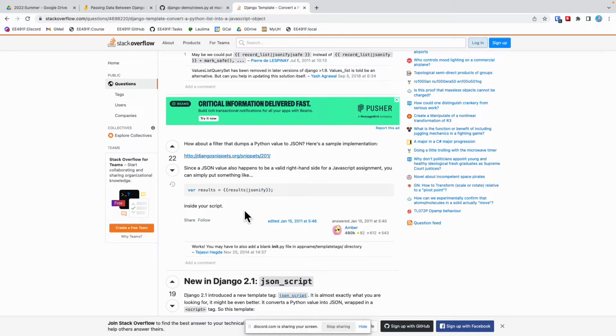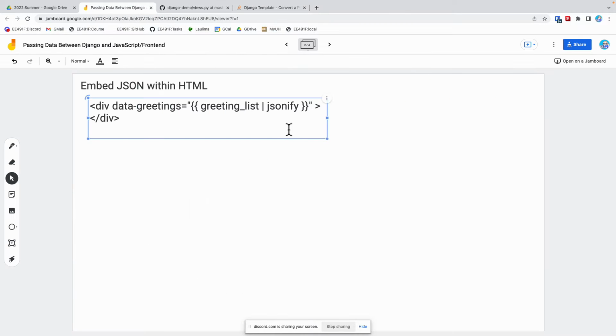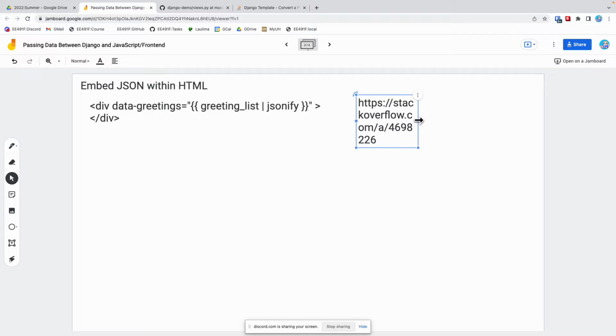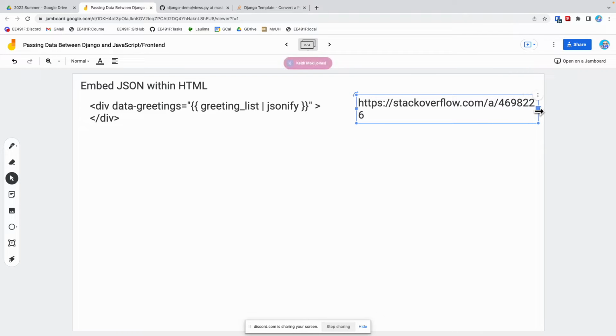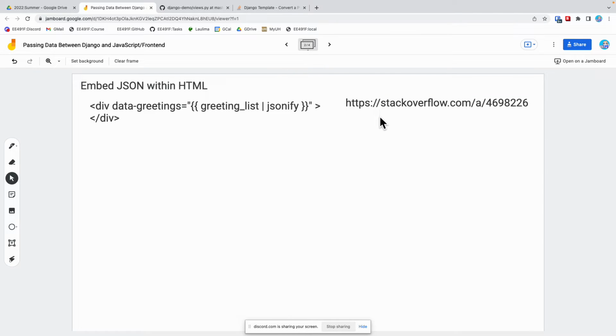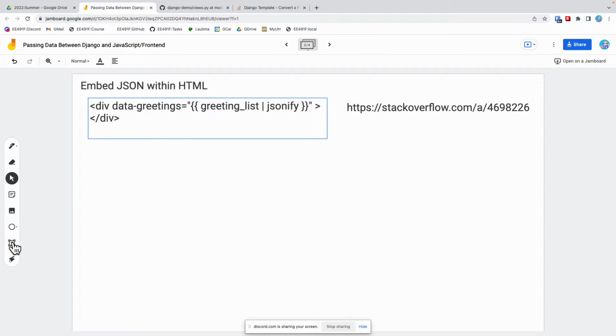Then let's link this here. So one other option that I would advise against is, oh wait, let's finish this here. So in your JavaScript somewhere, you can do your jQuery.